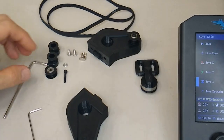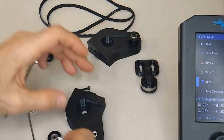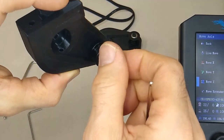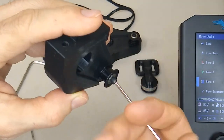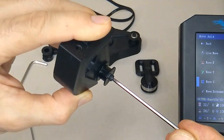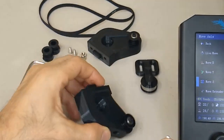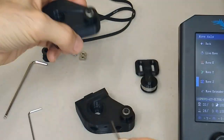I'm going to grab the next one. Do the same thing. Too tight, just back it up a little till it rolls. Actually, I think I got this one too tight because I don't hear it. Oh, that one's working good. Yeah, that's good. Perfect.